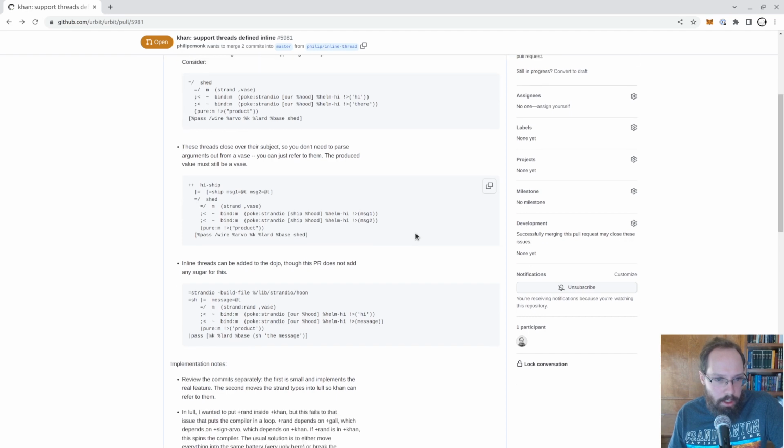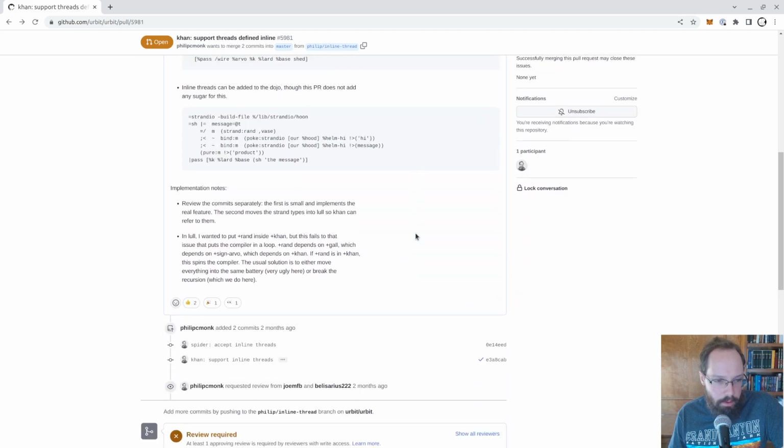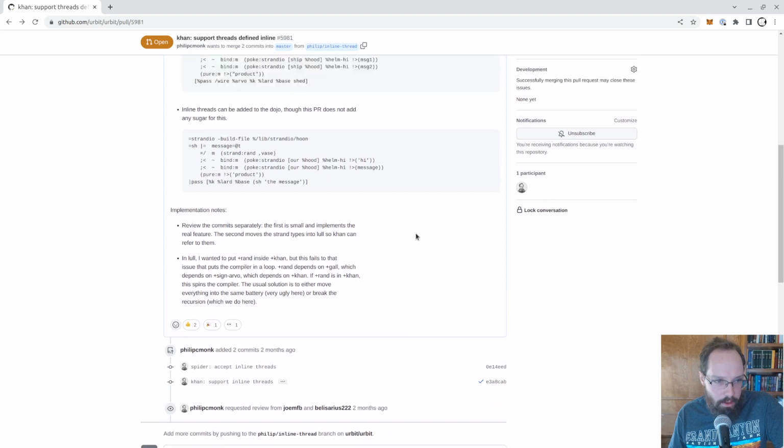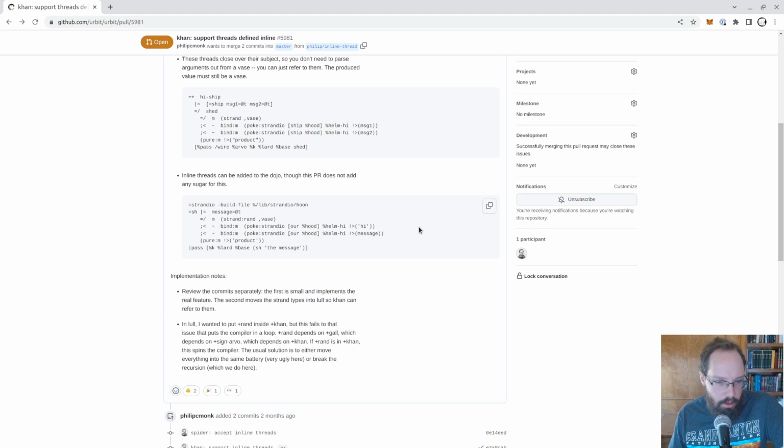Yeah, and I'm excited to see this because I'd been hoping for something like this for a long time. I always thought the old interface to threads was clunky, where first you'd subscribe to the result of a thread, and then poke Spider to say run the thread, and then later you'd get a fact on the subscription saying what the result was, and then you'd get a kick on the subscription saying that the subscription was over. It's really a request-response protocol, but embedded in this clunky way. It just struck me as kind of non-ergonomic.